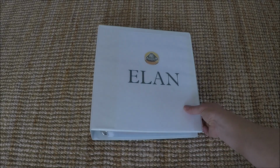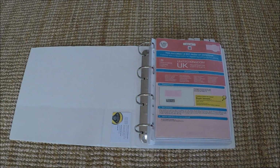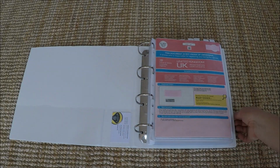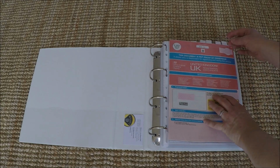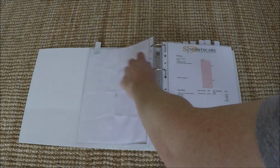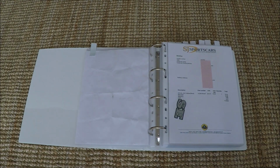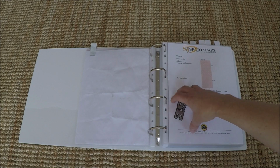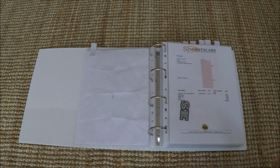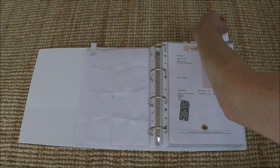So most owners, when they have a classic car, tend to put together a folder of all the stuff that comes with the car. So obviously I've got the V5 here, which is an obvious one, and here I've got probably the most recent invoice, for when I changed the badge, which you'll have seen in a previous episode. So I've also got the SE badge there still, just to remind me. Power nap. What else we got?